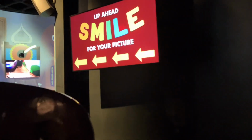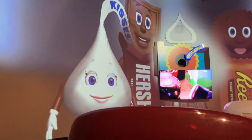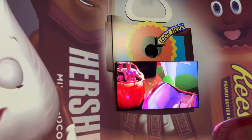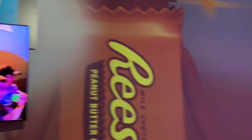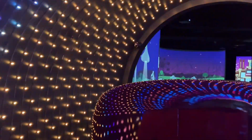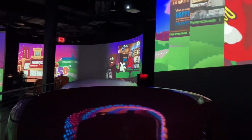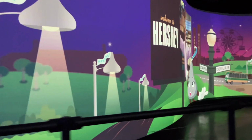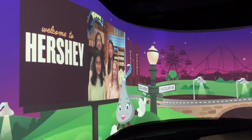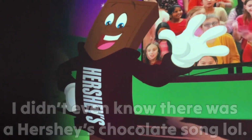Yeah, smile for the picture. I smile with my phone out. I just wanna look upset. Okay, time to go share some goodness. Yeah, sure. Hey, it's Pandemonium! Bro, imagine if Pandemonium had that kind of whip. This ride would be Mr. Beast's nightmare, dude. He always disses on Hershey all the time.